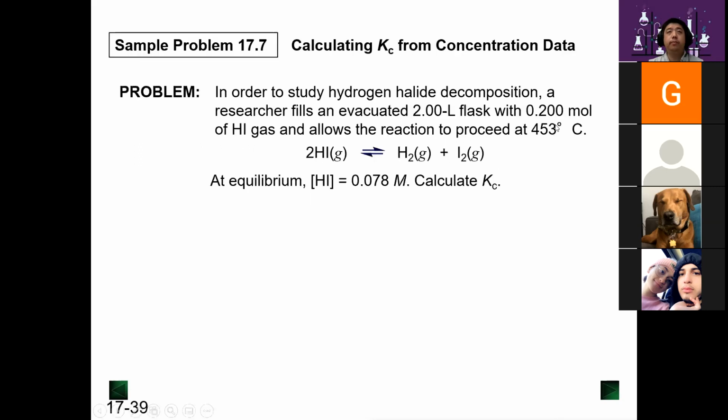Okay. So let's try a different scenario. This one changes it up. We're going to focus more on concentration. Sometimes we focus on pressure, sometimes we focus on concentration. If you do pressures, you can deal with total pressures and partial pressures. A lot of the expressions you deal with here are going to be with concentration. So I'll give you a second. See if you can set up your ice table here. If you're having trouble, then I will help you out.